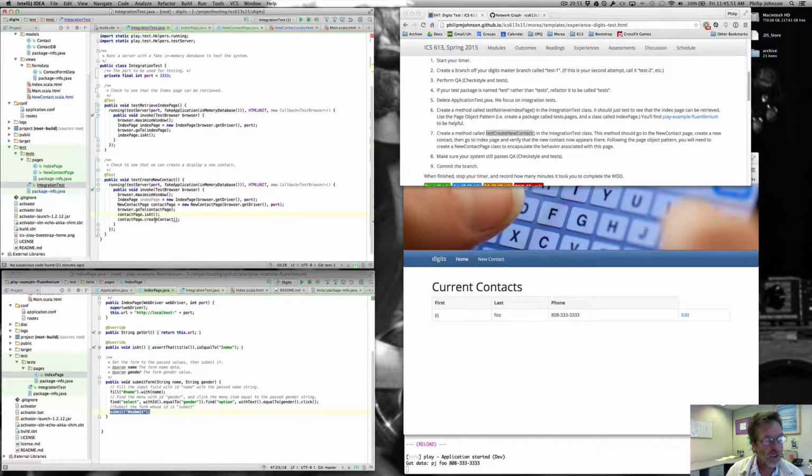Now what are we going to put in there? Well, we've got to put in these three strings, but because we're going to be checking right after to see that those strings exist on our index page, we should make some variables. So let's say string first name equals Philip, string last name equals Johnson, gotta capitalize it, and string telephone equals 808, and we should probably have a valid one, right?